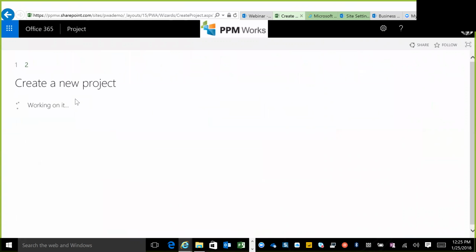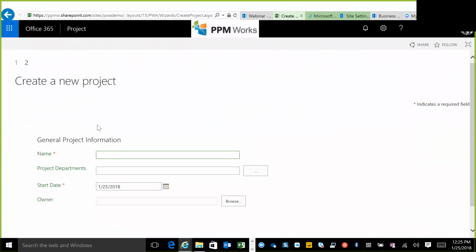So what I'm going to do is create a new project, which will then automatically create the project site, and that's because I have that checkbox selected already in the settings that we just looked at. I'm going to name it Project Site Template, so I know exactly why this is in here. The other thing that I usually do, and I'd recommend, is put a date or some sort of, maybe the year, if you only do this once a year, etc.